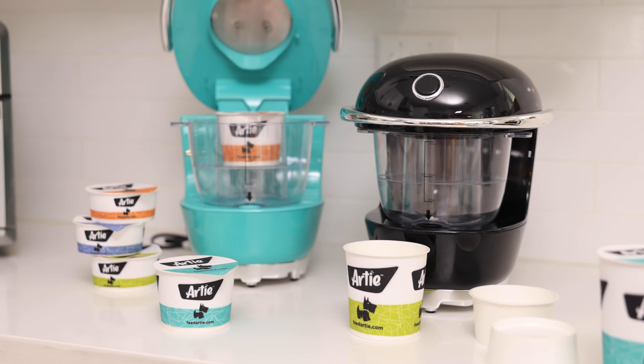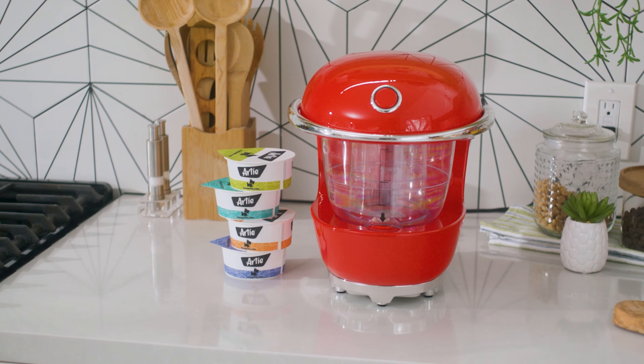Developing a prototype took a couple of years. You've got to go step by step. You develop patents along the way. You develop different prototypes to make sure it does what it needs to do. How do you make the machine simple enough so everybody can use it in their kitchen? This is a kitchen appliance — a machine that will reside on your counter — and still make it simple enough that with one touch of a button, you can prepare the meal.